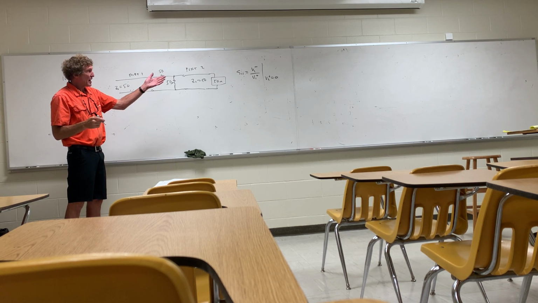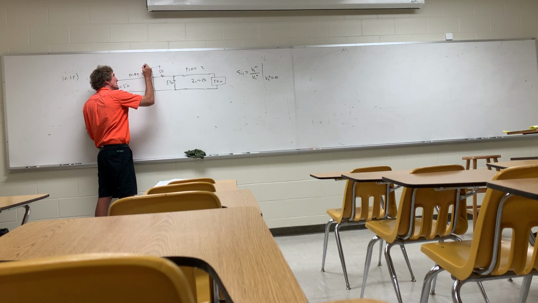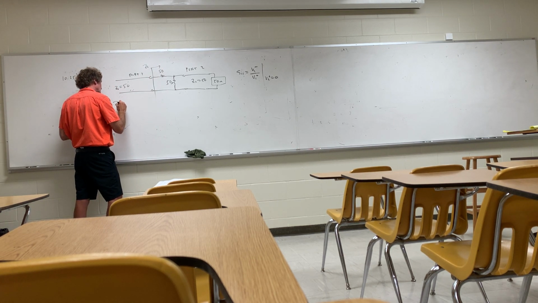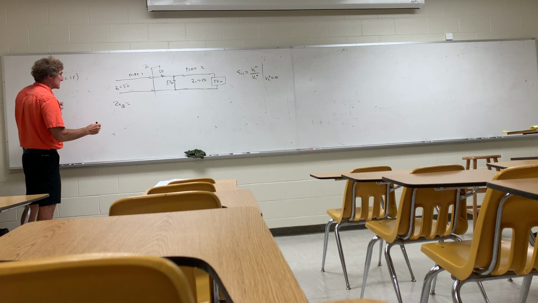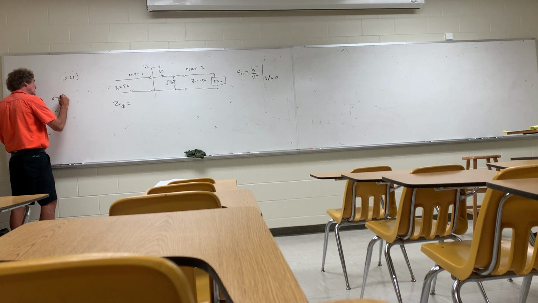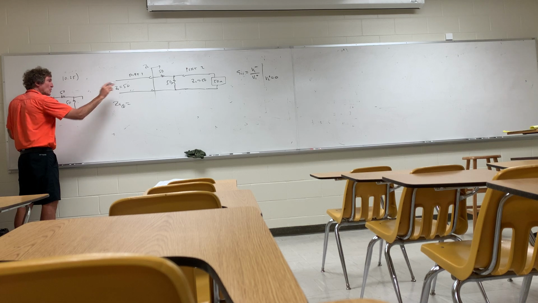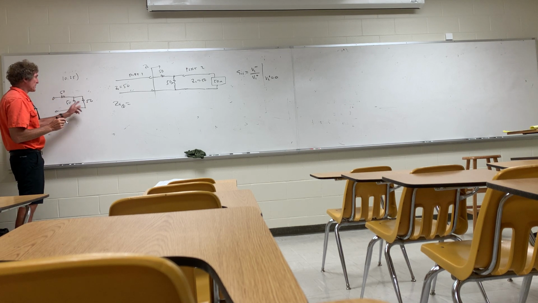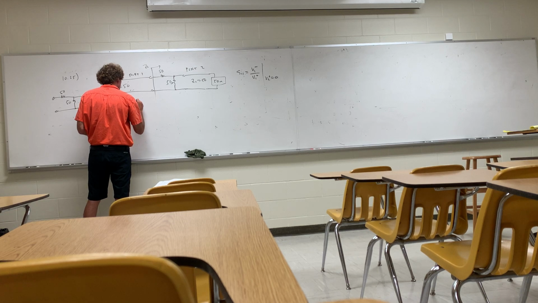All right? So how do I get that? Well, what's the secret? I need to get the input impedance right there at port 1. Go with me? So what is going to be the input impedance Z in at port 1? Now I want you to think about this logically. If I'm at port 1 and I'm looking in, I've got 50 ohms for sure, right? But then I have 50 ohms here, and it's in parallel with that transmission line, which is equivalent to a resistor that's 50 ohms, right? So if I have 50 in parallel with 50, 25, right? 25 and 50 is 75, right? So this is 75 ohms.